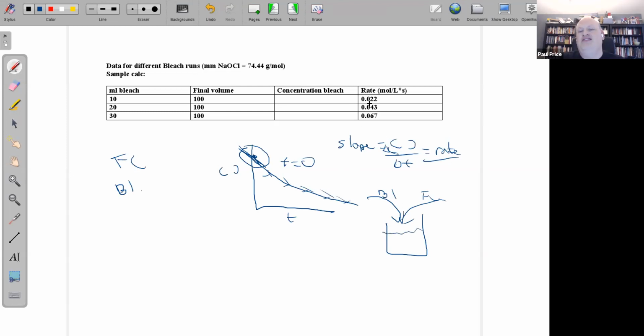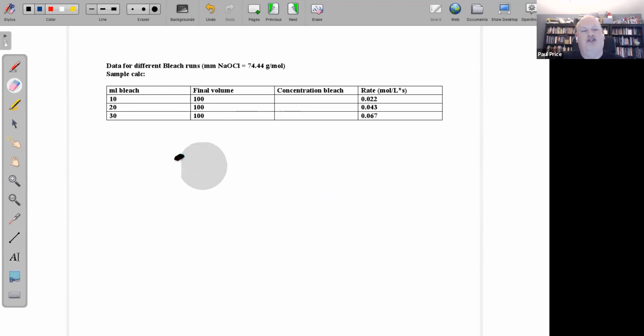So what I want to know is, does the rate depend on it if I start messing with the concentration of bleach? Because as we talked about, from what Gavin said before, in this particular case, a higher bleach concentration should make the reaction go faster. So how can we determine that real fast? And notice I've left here a little bit of room for us to do some work on calculating the rate as a function of various concentrations.